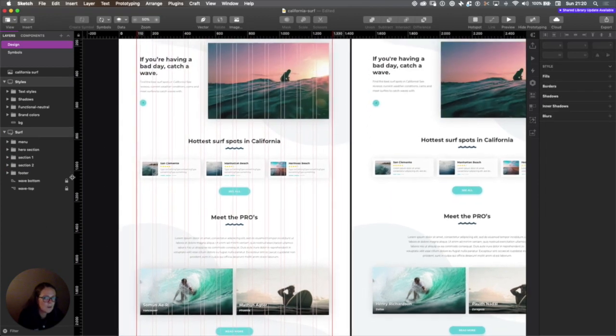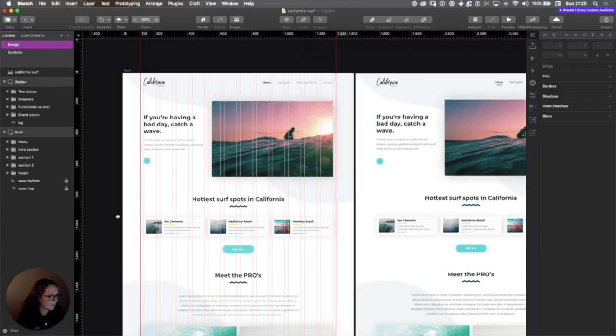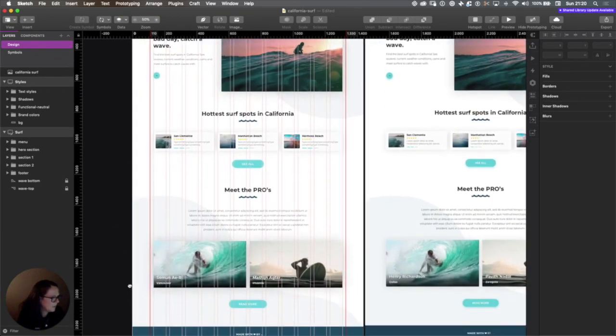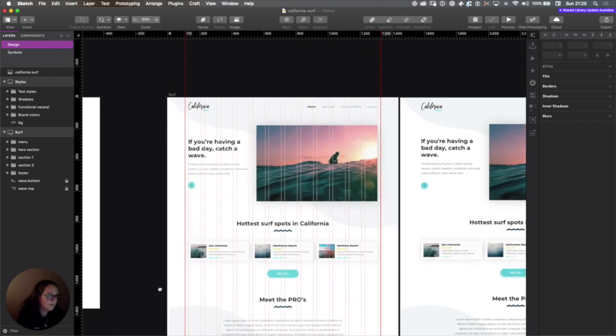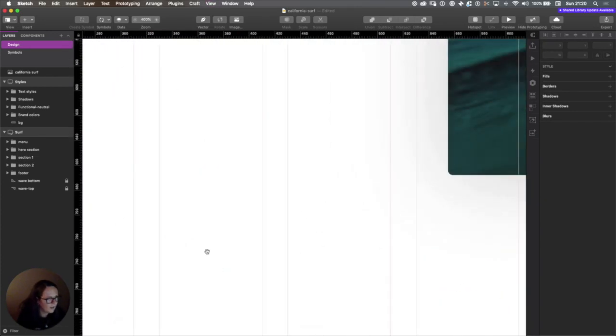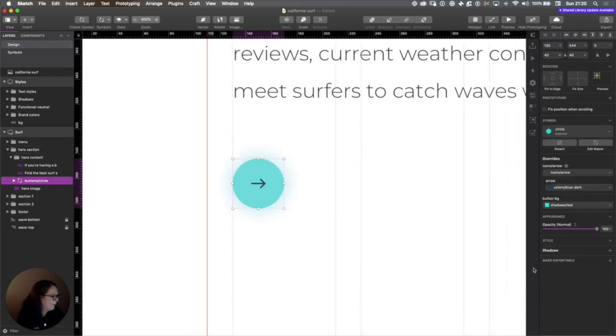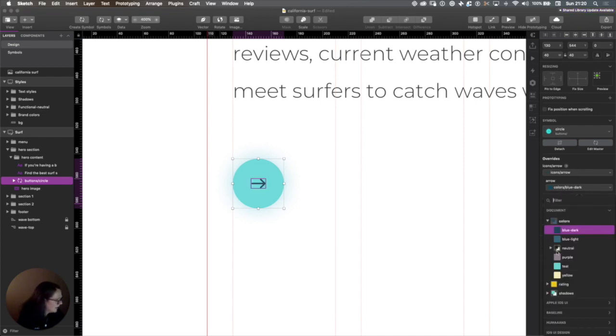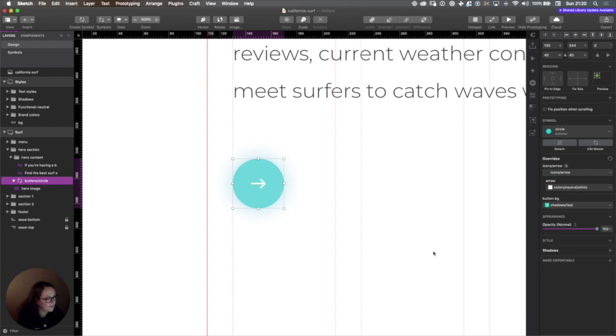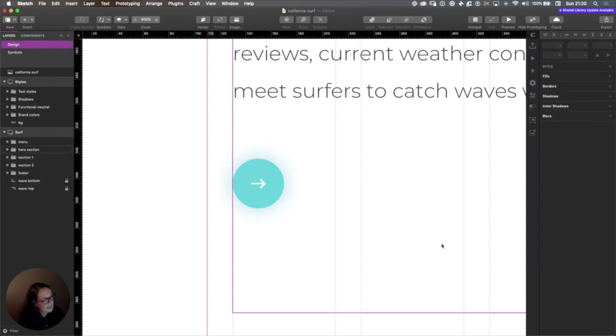Look at that. Our entire page is just a couple of groups, and then we have the waves in the background. You could put those in the group as well. Feel free to do so if you want to. I think this is it. The only thing that I'm not really sure of, it's a tiny, tiny detail, but the color of this arrow, I think it might look nicer if it's white. Let's check it out. So since we have nested symbols with layer styles applied, we can literally just change it. I think I like it better. I think it has a better contrast, so I'm going to leave it at white.